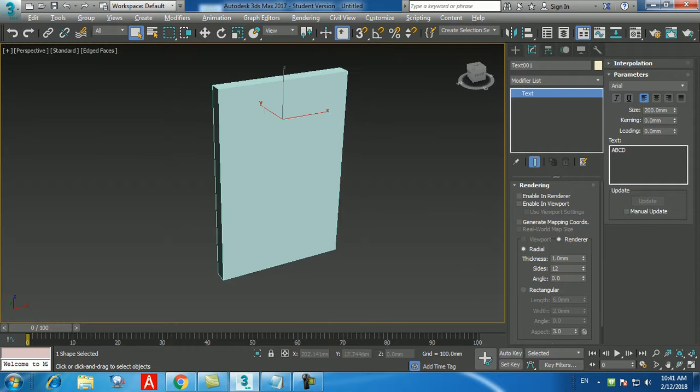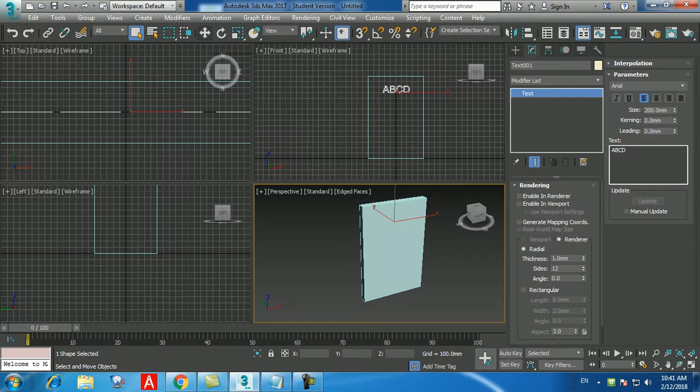Now go back to the perspective view. How can I move it to the center? When you click select and move, if you give 0, 0 and 0, it will fall on the ground. And then in the Z axis, you can give the height. Maybe 1500 is height, right? 750. Can't I shift and then it moves in a straight line? No, it doesn't. You have to mention the coordinates.